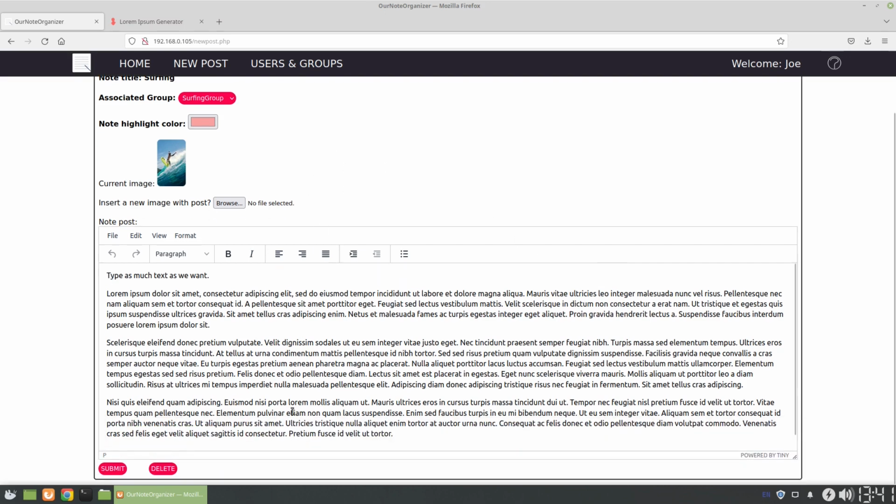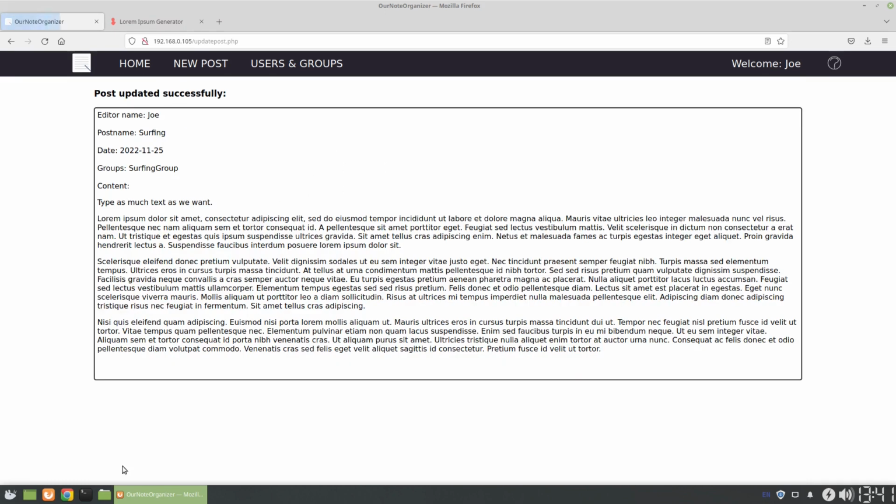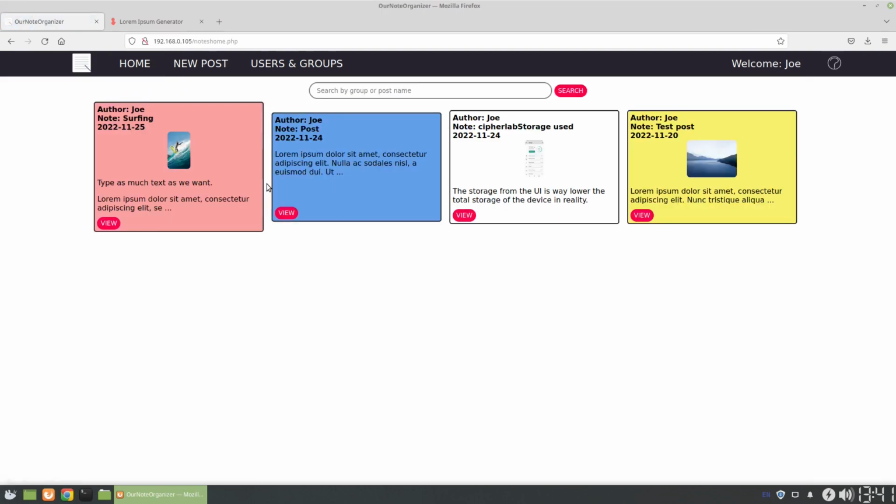Essentially, what that allows you to do is have multiple posts all about a specific topic. Maybe it's all about surfing, or maybe you have a bunch of posts and notes about a specific project, or a specific feature. So if you wanted to use this as an in-house collaboration tool, you can do it that way as well, and people could group things however they want.